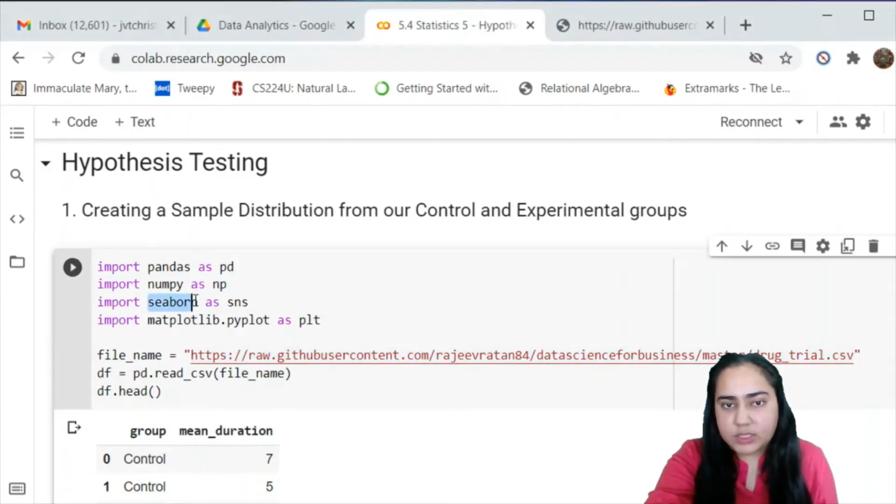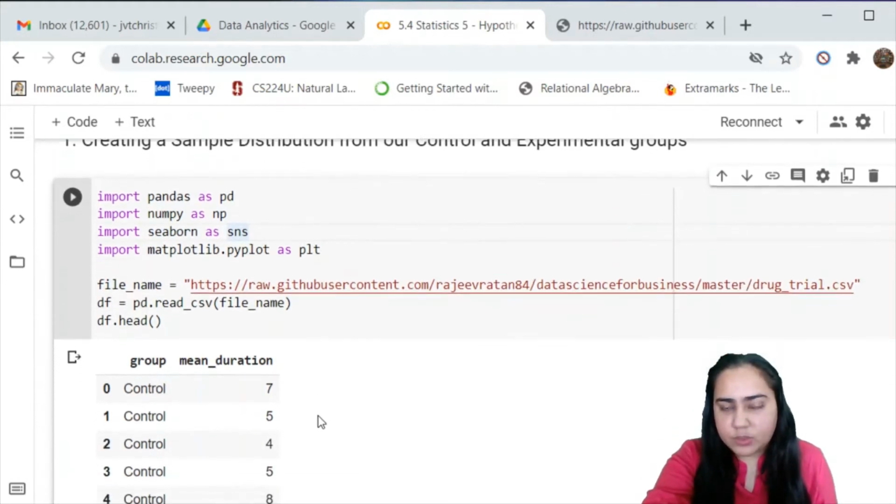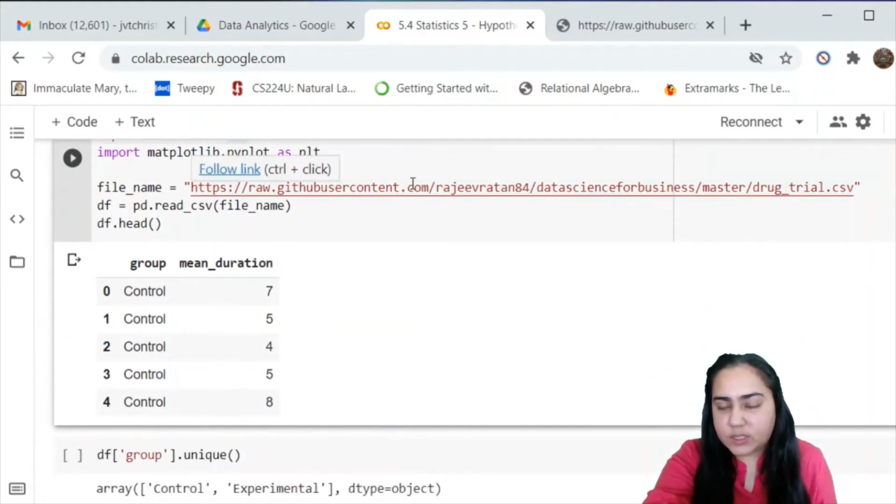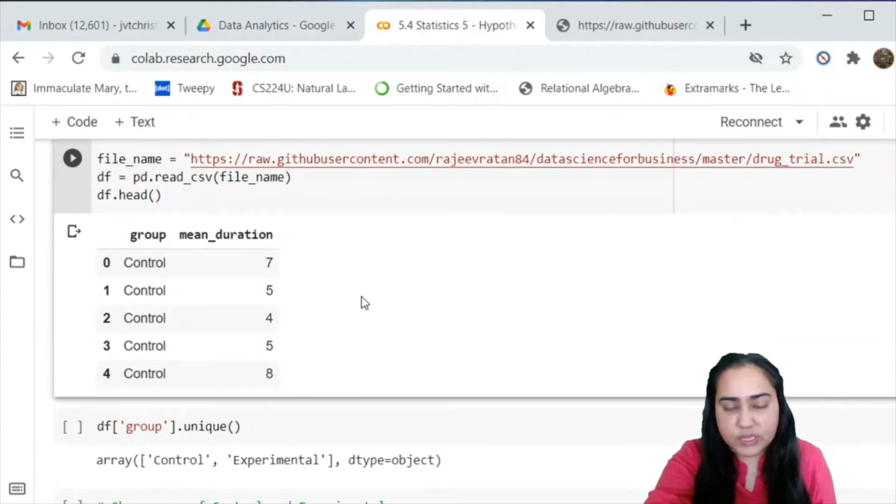And this is another library called Seaborn that we're going to be using. And we're going to be using matplotlib to create a plot. So this is the CSV file which I'm using, on GitHub. I have just attached the link over here, and the link is available down below in the description section of this video. Then we are simply using the pd.read_csv function because we want to create an array that contains the data from this CSV file, which is stored into our df.